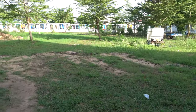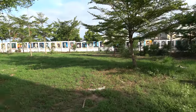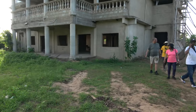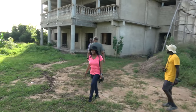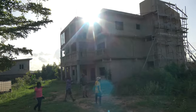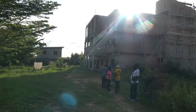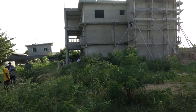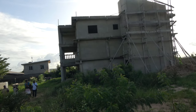All right, family, once again, this is the library at the African Ancestral Wall, with the 90-plus portraits of our African ancestors. As you can see, this beautiful strip along. There you go, family. Want to get your nice, clean view. So that is three floors plus a rooftop of the library.